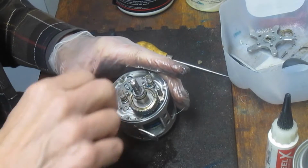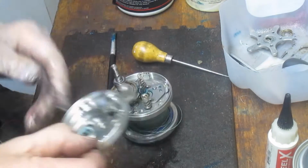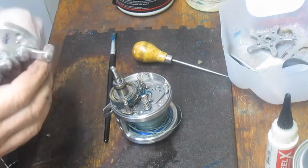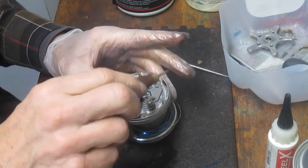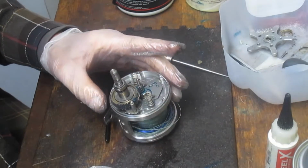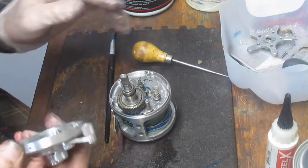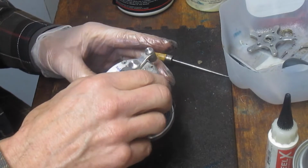Let's give it a spin here. There's a little bit of junk still left, but we're in good condition there, so we should be able to seat that. Now we want to pay attention to the stud. That stud has got to line itself into the... That little thing just keeps wanting to go away. That's some debris from my bench. Okay, we've oiled the bearings. It's time to reinstall.